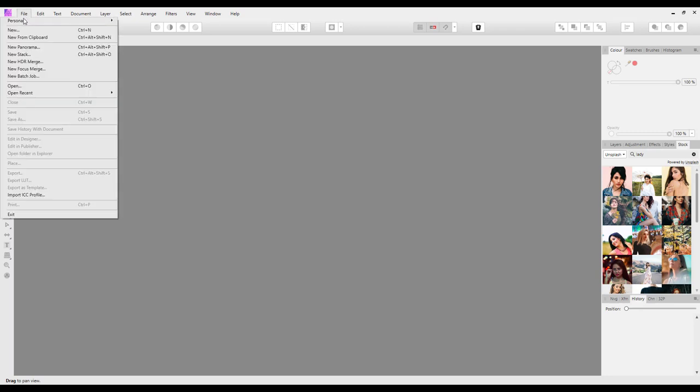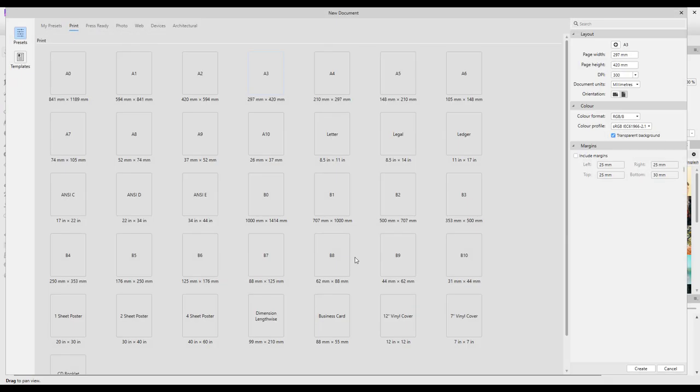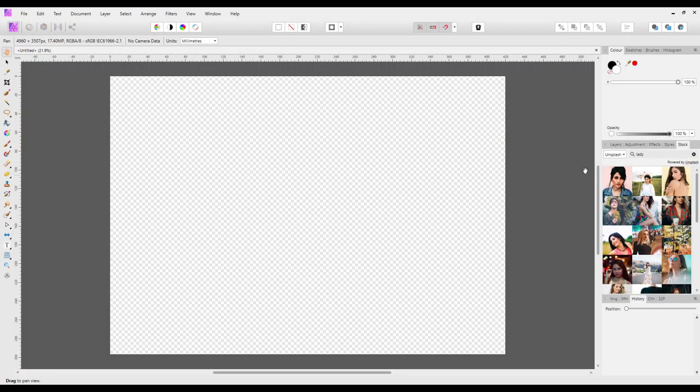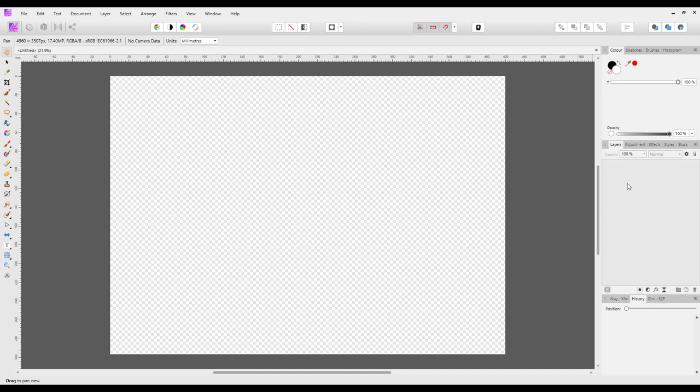So if I come up to File and New, now I'm going to make this really big. I'm going to make it A3, which is bigger than twice the size than most printers can handle, but we'll make it A3. And I'm going to make it the orientation landscape and click Create. Now if I come back to the layers panel here, as you can see there is no layer yet, although this is here and it is visible. Think of this as like a table, and you're going to place things onto the table. The table will never end up being part of the thing that you make and save. It is just there to confine the area that you can work in and on.